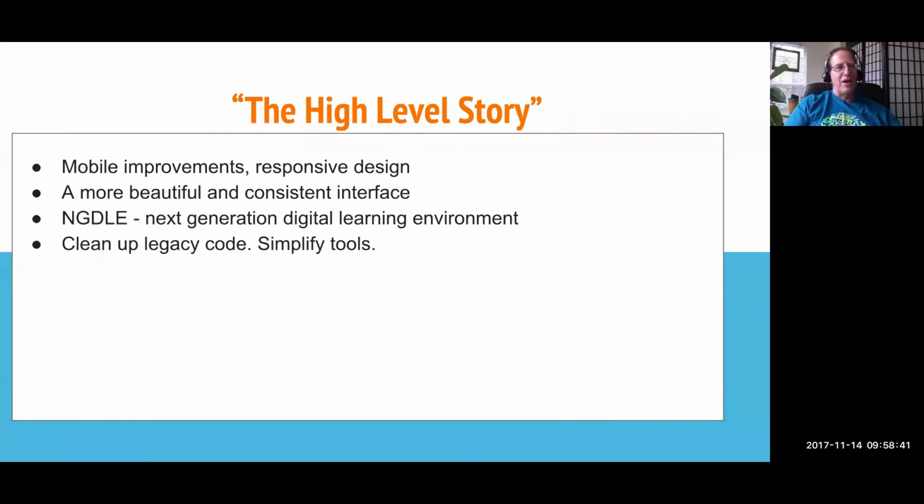But just really thinking about what other standards Sakai really needs to be brought up to par on so it can be really well positioned to be a next generation digital learning environment and lead that field. Some people in our community, I think, have good arguments why we already are an NGDLE, but I think we need to make an even stronger case. And then, as I mentioned, clean up legacy code, that's part of technical debt, and simplifying tools. The less code there is to maintain, the more focused the community can be on making what is there a really powerful environment.